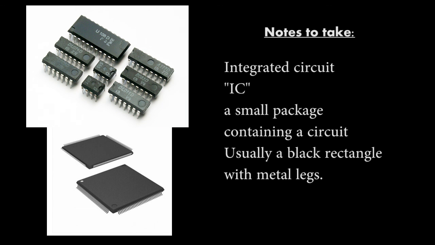Speaking of CPUs, these are integrated circuit chips, ICs. What happens when you have a common collection of parts like resistors, capacitors, and transistors, and you put them together in many of your products in the exact same way, but you want them in a smaller form factor packed together? You put them together in an IC chip, an integrated circuit. Inside these little packages are little circuits, and the way that you access the inputs, outputs, and power and ground connections of those circuits is through the legs of the chip.